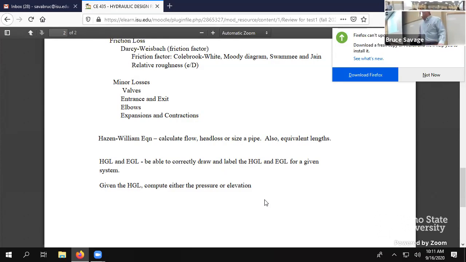And I will get the solution posted, today's homework. I think I did post the last one, yeah, I just barely posted it before I came to class: homework number 10, which was the minor loss homework. When I get back to my office, I'll post number 11 as well, okay? And this review sheet is posted to Moodle already as well.